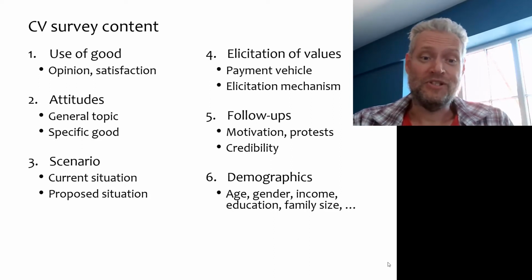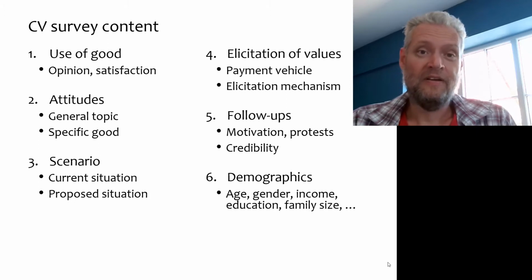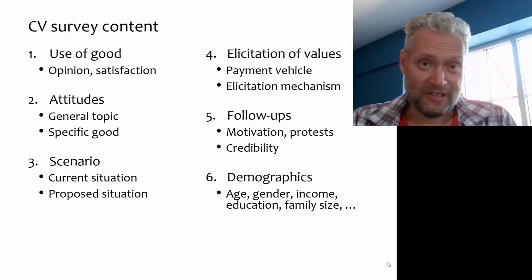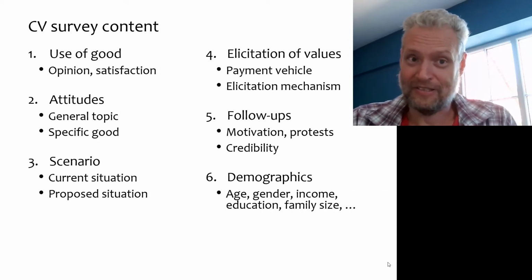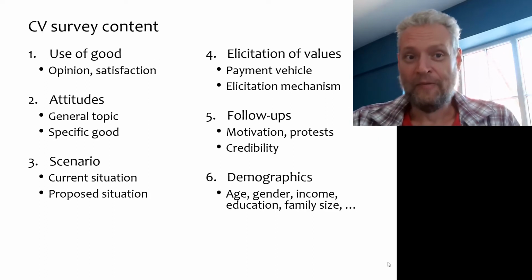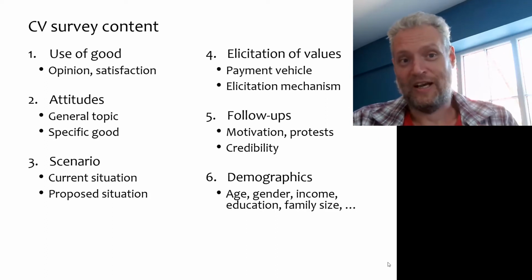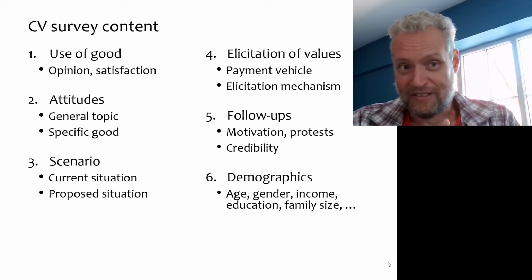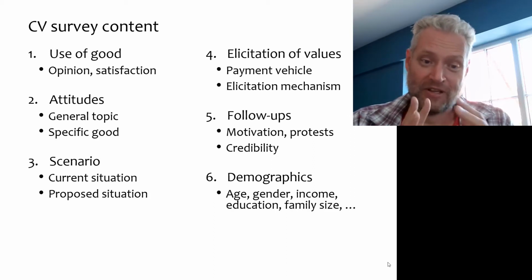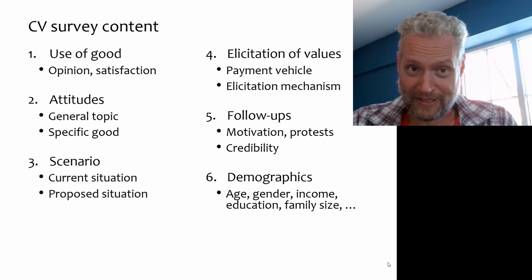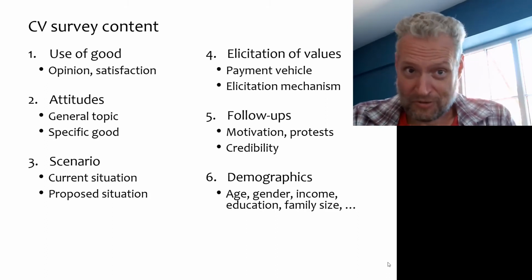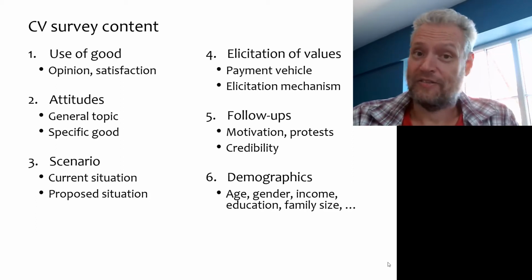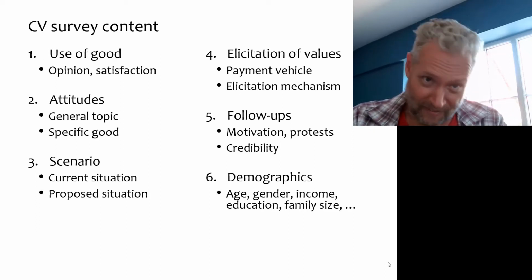Then you need to describe what is currently there and what the policy intervention is about. You can never just value something. You're always trying to value a change in something. So you need to describe the current situation and the new situation, the proposed situation. If it's policy intervention, or perhaps you try to value a trend like climate change or something.